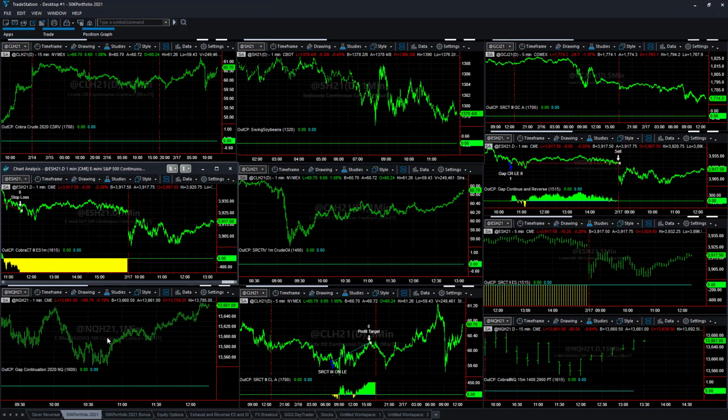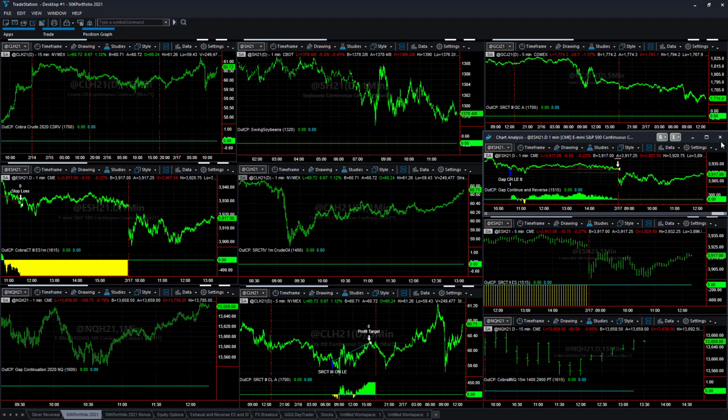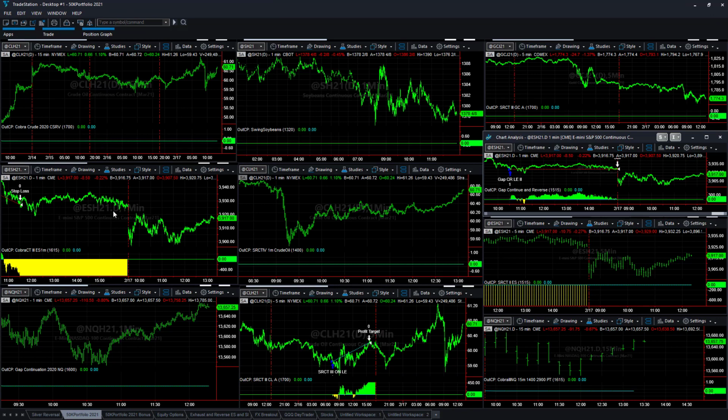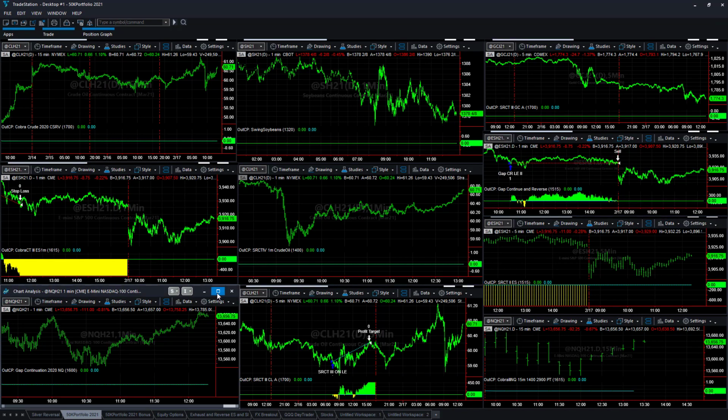So that is Cobra CT3, and you also saw that in gap continuation in reverse. This gap down does not exist in gap continuation in reverse once this chart is refreshed. This was a small trade right around break even though, so it wasn't as affected. So Cobra CT3. Now let's go on to gap continuation 2020.